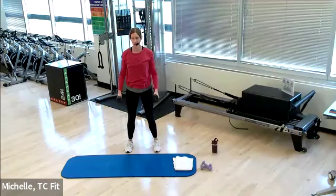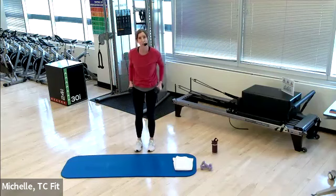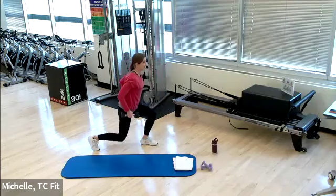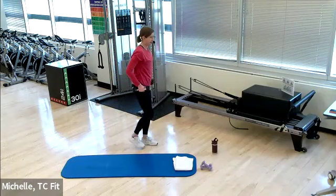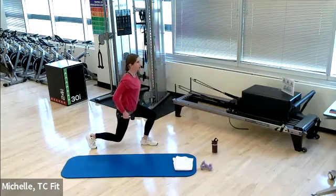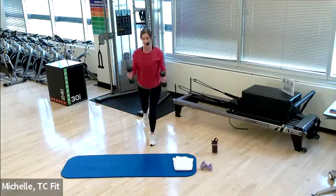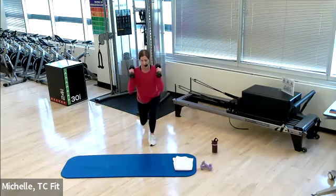Reverse lunge. So holding the weights right at the hips, we're going to take the left leg, tap back, and bring it to the top. We're staying on the left leg movement. Eyes are tall, shoulders are tall. My advanced exercisers, you're going to add a curl. You're going to keep those biceps going.